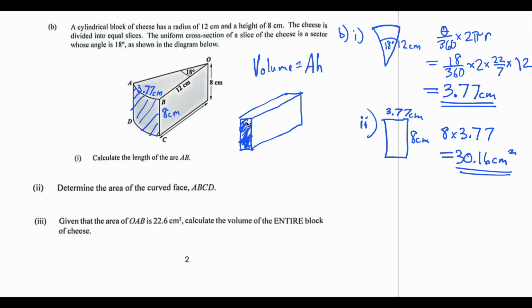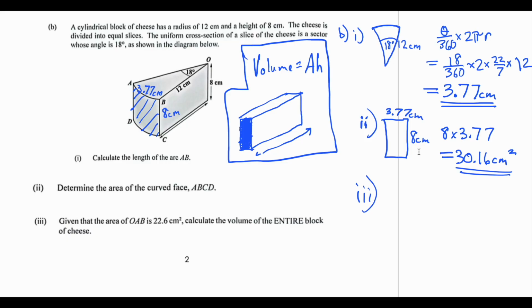So if I know the area of this, I could work out the area of this if I don't have it, and then multiply it by what we have here to get the volume. It doesn't matter how the shape is turned, we just need to ensure that for the prism, if I cut it going in that direction, it's going to be the same. So with this, you may have to think about how I'm cutting this to make sure it's the same everywhere, in order to help you find this out. Okay, so let's see what y'all do to get this particular answer.